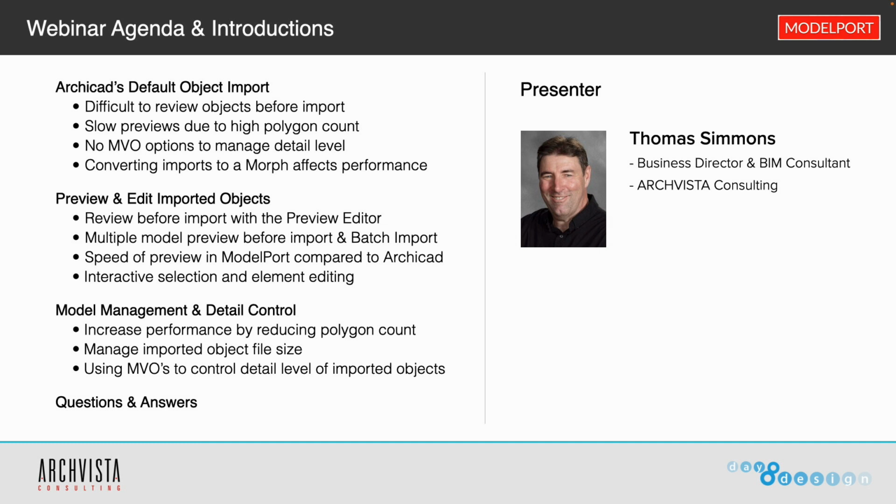We're going to look at the issue of object file size, because oftentimes imports that you bring into ArchiCAD can be quite large, and we're going to look at ways that you can manage that. And then finally, we're going to look at how you can use model view options with imported objects to manage the detail level. This is something that's not possible within ArchiCAD, or with any other application out there that goes at ArchiCAD. This is something that we're just getting ready to release. You guys are going to see a preview of that today.